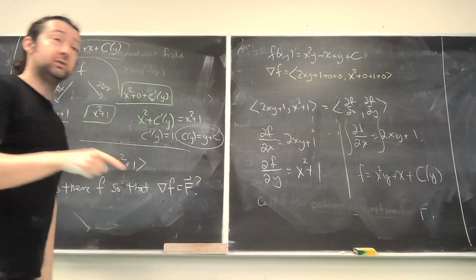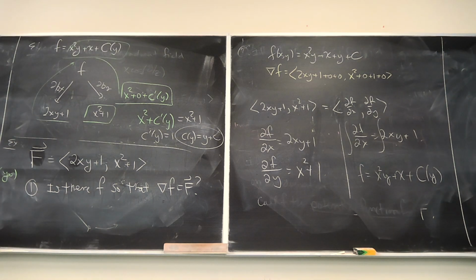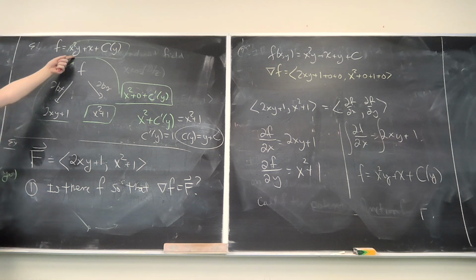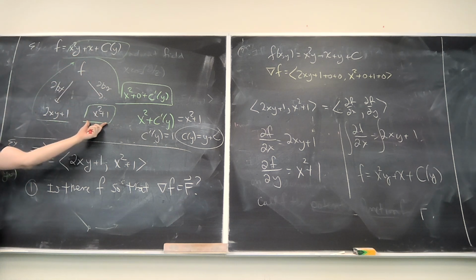Recovering potentials from fields is tricky. Unfortunately, it's also really useful to be able to recover the potential function from a gradient field. Okay, so we're going to revisit this method. I'm not going to put more examples in right now. I know this probably seems kind of mystifying to some of you. It's a method. You could just think of this as an algorithm. Start here, integrate with respect to x, differentiate your answer with respect to y, compare it to what you already knew that thing was, and then solve for the missing function.